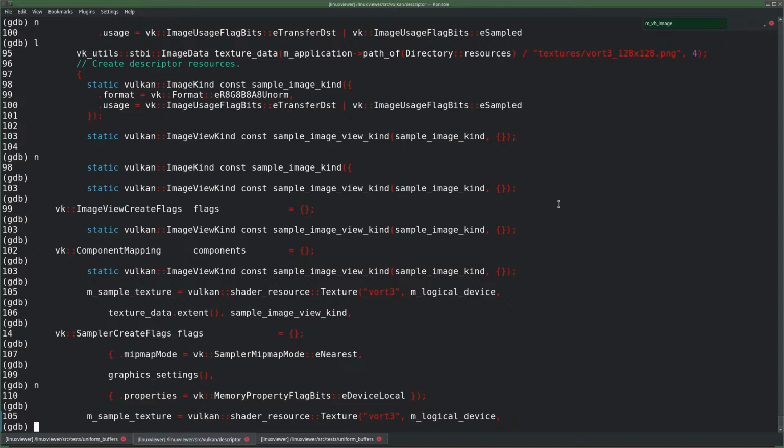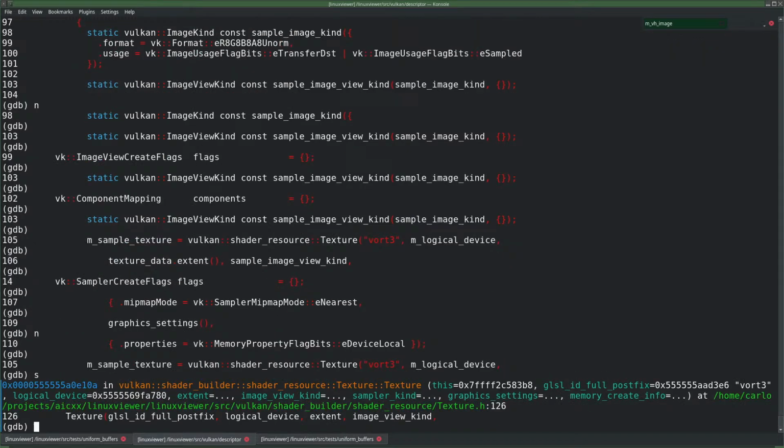However, this texture has a base class, an image base class. So if I do a step, hopefully we are going to construct the base class first. Okay, it's using this constructor.